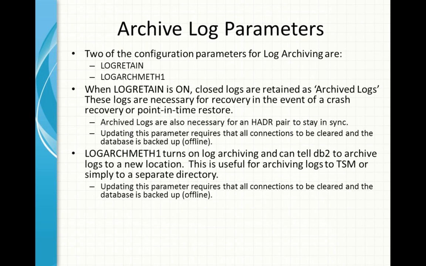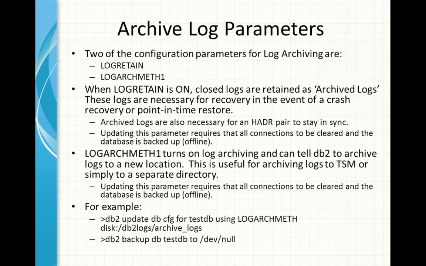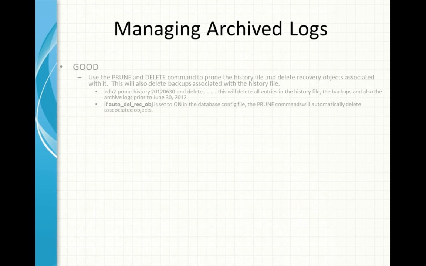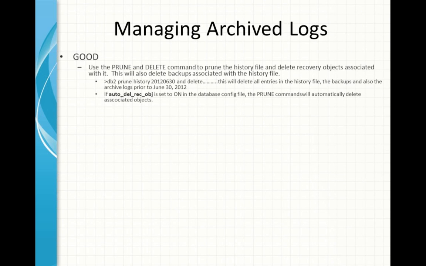So let's discuss managing archived logs. Some parameters are log retain and log arch meth1. Log retain is on. The logs get closed and retained as archived logs. These logs are necessary for recovery in the event of a crash or a point-in-time restore. Archived logs are also necessary for an HADR pair to stay in sync.